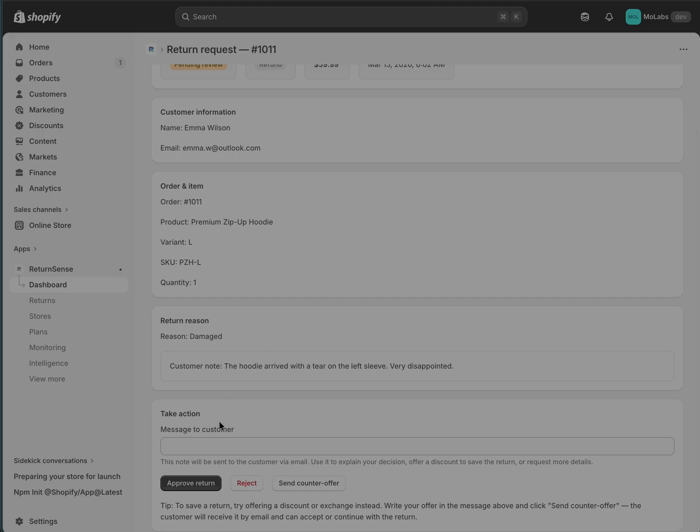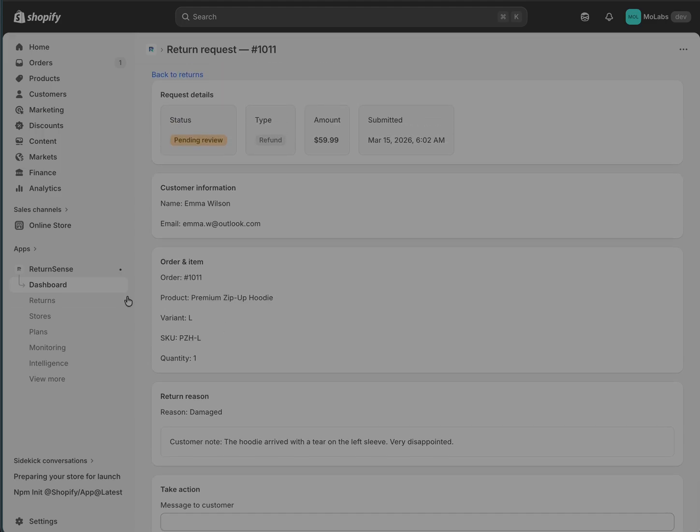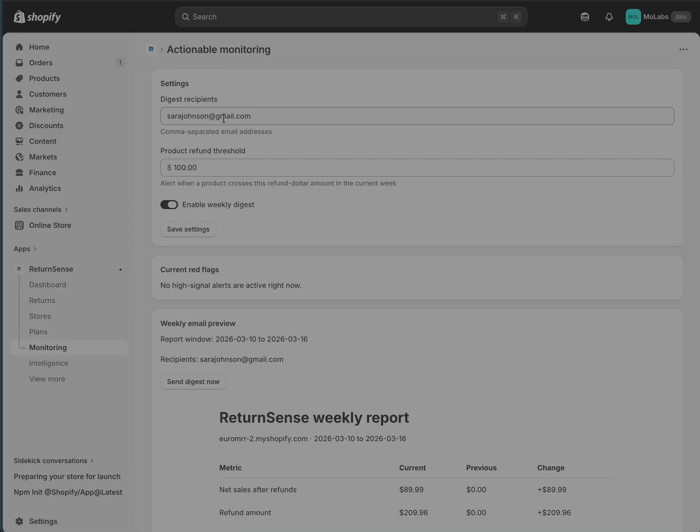Say you want to reject it because it's not within your limits. So you can set monitoring. So you can set thresholds, product refund threshold. So the threshold is when a product crosses this refund amount in the current week, and it'll enable an alert.